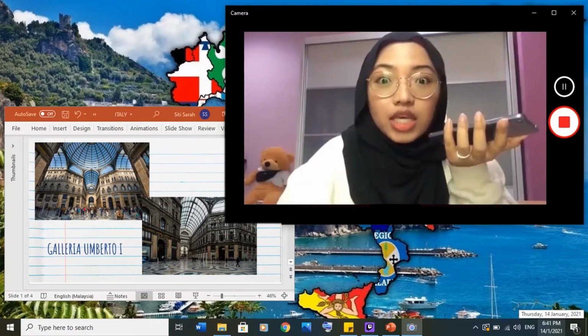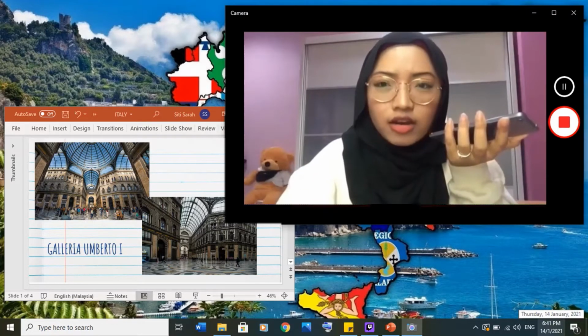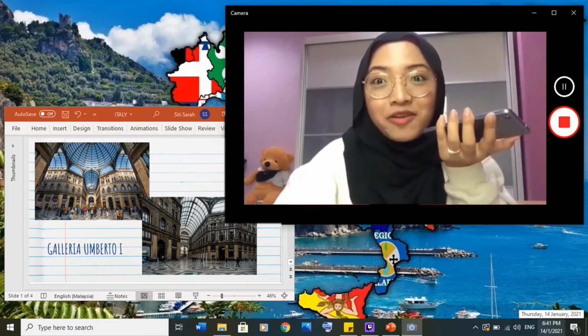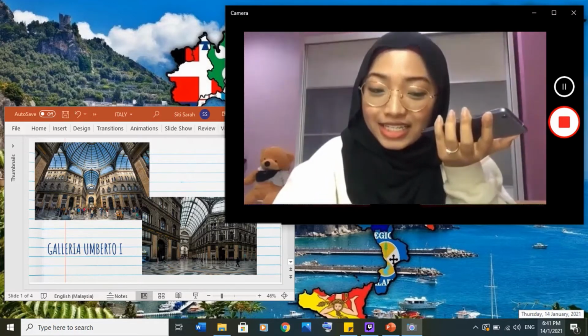Oh, that's interesting. I heard Galleria Umberto has a shopping mall, right? Yes, Intan, you are correct. Galleria Umberto I is a public shopping gallery in Naples, southern Italy. It was meant to combine businesses, shops, cafes, and social life, which meant it is a public space, but it also has a private space in the apartments on the 3rd floor. It has returned to being an active center of Neapolitan civic life after years of decay.